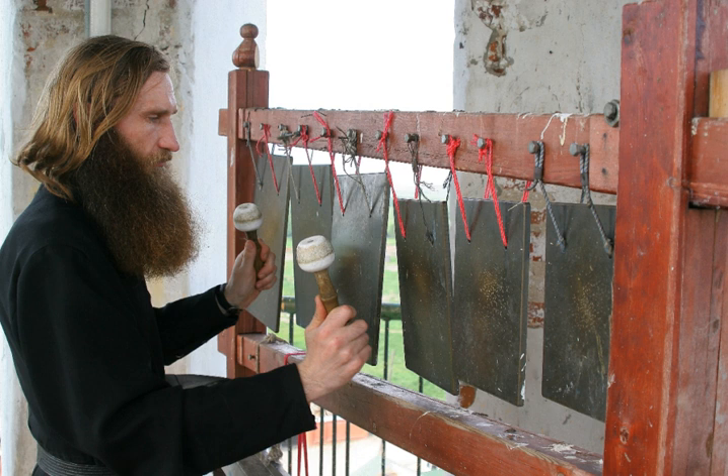The instrument comes in three chief varieties: a long wooden plank held in the player's left hand and struck with a wooden mallet in the right; a larger, heavier, fixed timber block suspended by chains and struck by one or two mallets; and a fixed metal variety, often horseshoe shaped and struck by a metal mallet. The portable simantron is made of a long, well-planed piece of timber, usually heart of maple but also beech, from 12 feet and upwards in length, by one and a half feet broad, and nine inches in thickness.